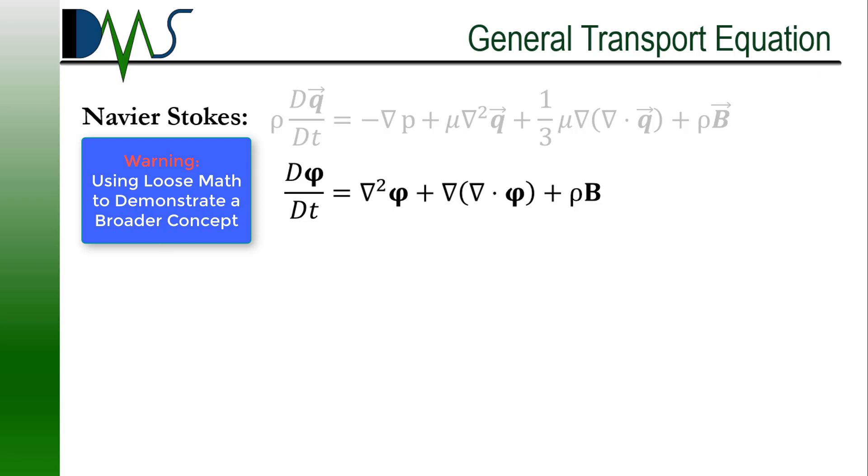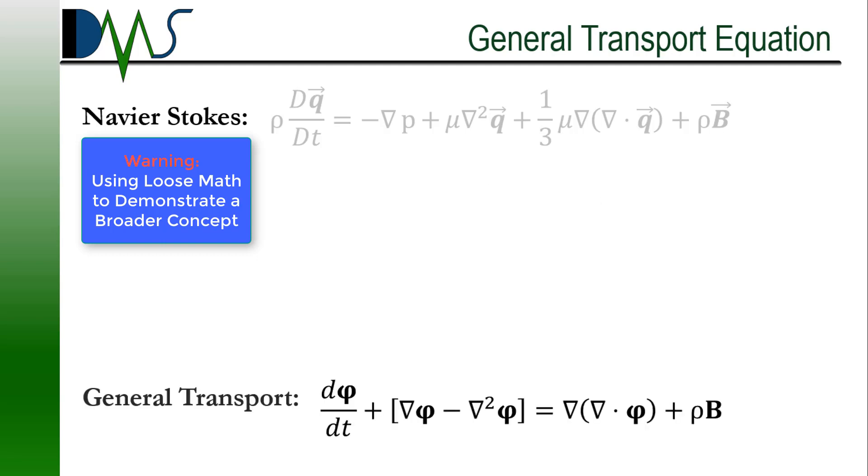Next thing I'm going to do is a little rearranging here. I took my total derivative here and broke out the time component from the other three dimensions. And I did that so then I can pull that over and group it with my other term. So now we've pulled that over and created a separate grouping on the left-hand side. And this is what I would call my general transport equation. I've put these into four specific groups for a very specific reason. So let's talk about the significance of these four groups.